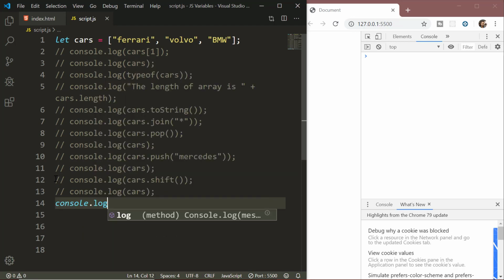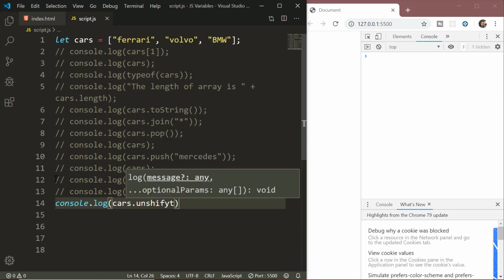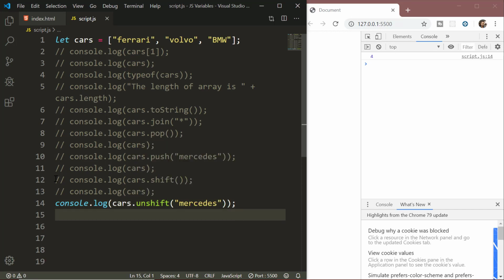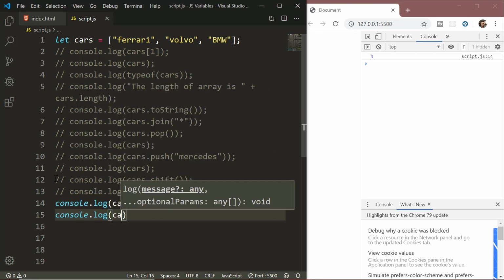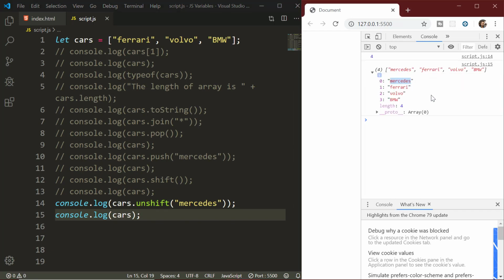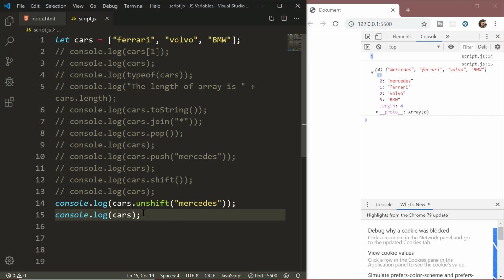Just like shift, we have an unshift method which adds a new element to the beginning of the array. Here you can see how I have used the unshift method to add another element at the beginning of our array. Just like the push method, the unshift method also returns the new array length.